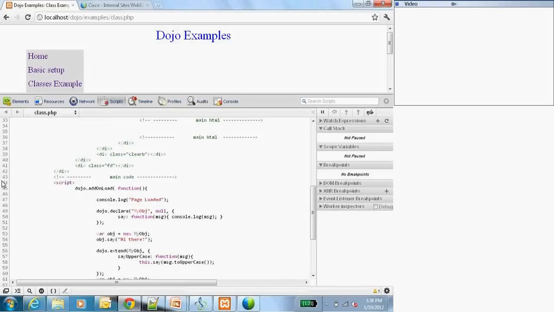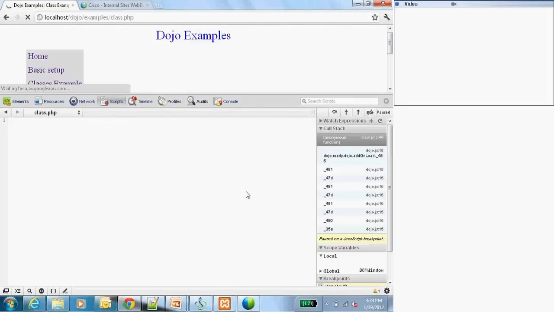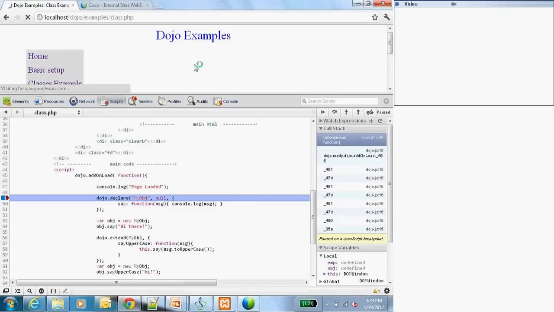So you say, okay, I have my function, call my function. So if you see dojo.addOnLoad, I have defined a function inside it. So whenever page load is done, after that it calls this function. Okay. So let's quickly create a breakpoint here and reload this page. Okay. So you can see it's there.